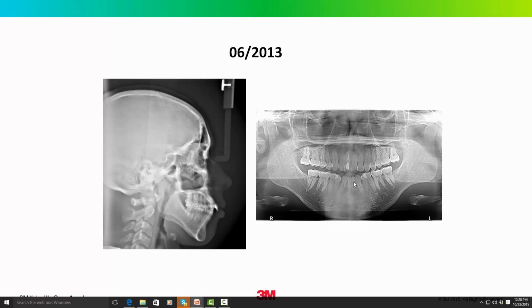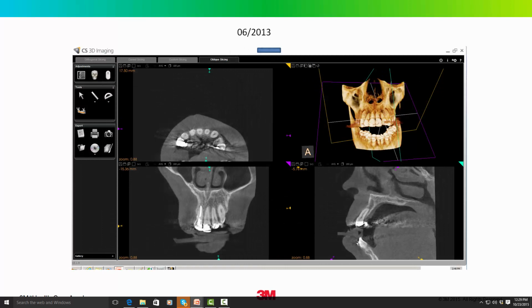He was already missing 2 lower incisors, so our treatment plan was to do aggressive IPR on the lower and extract 2 upper first bicuspids. Here's what the original cone beam looked like. Now, here I took the cone beam after we placed the brackets. After we did the treatment plan, I wanted to make sure there was enough bone to round trip these teeth without doing too much damage.